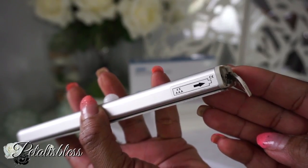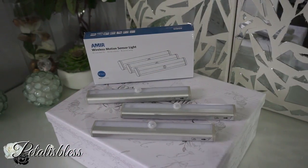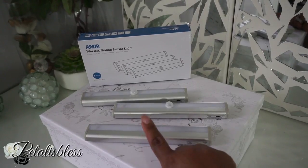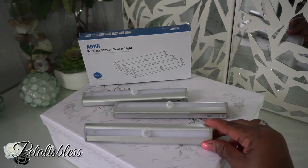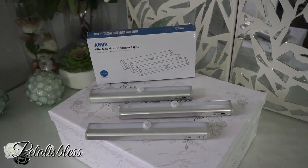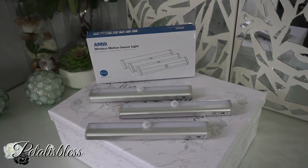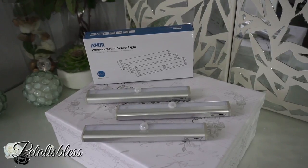It's wireless, so you have to use batteries for it to come on. Here are all three of them — they are motion sensor and they do look cute. I think this round piece in the middle is where it picks up the motion. These lights can be placed anywhere in your home: in your closet, in your cabinets, on your stairs, in your drawers, or even in your garage. There's no cord or anything, so that's very nice.